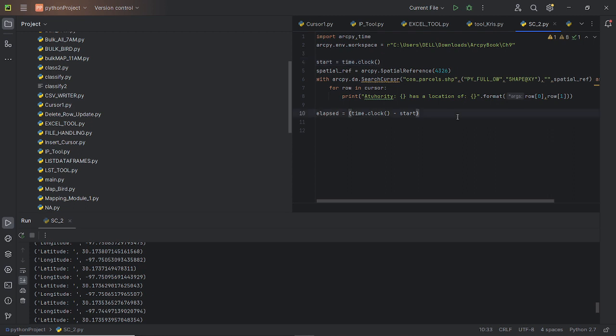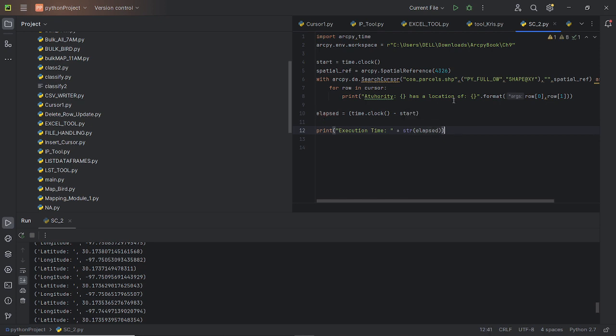Then we can print the execution time equal to, you can just plus str of elapsed.